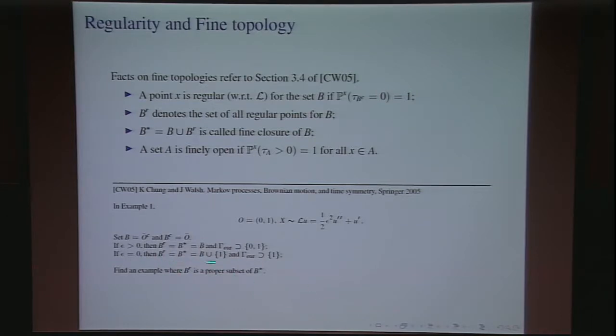What is B star? B star means including all the regular points, but we know that this one is very bad, so we need to take it out from this. So this is in parentheses if epsilon equals 0. So this is different. And what is gamma out? Gamma out is B star intersected with the Euclidean boundary of B, which is 1, only 1. So this is the interpretation.